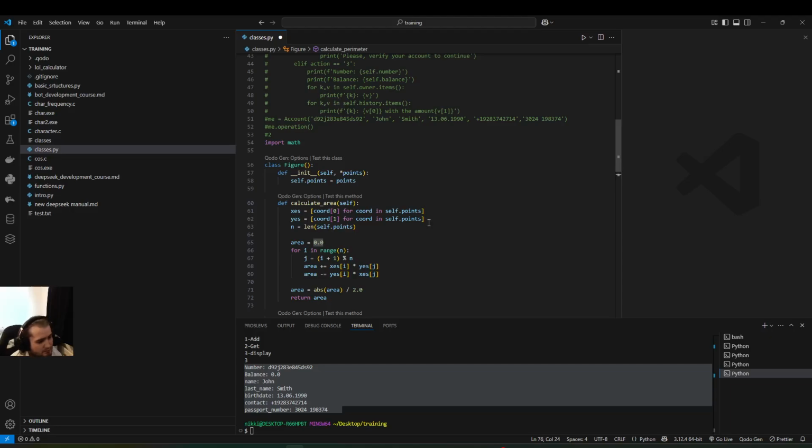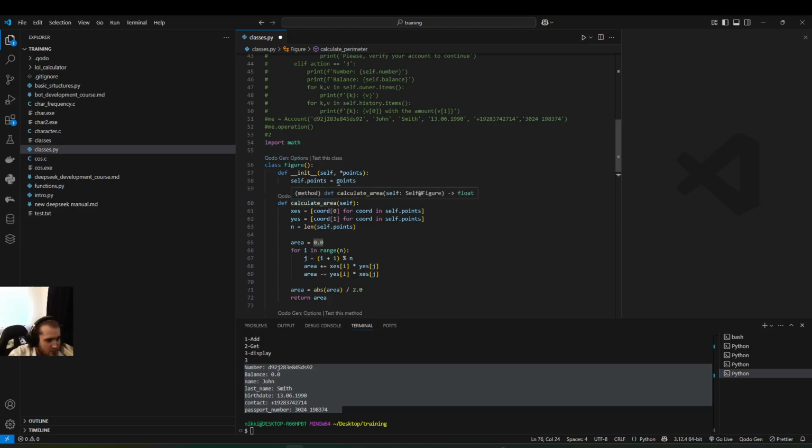The task was pretty vague, so I had to figure out by myself what we're actually going to do. So that's going to be a class to work with polygons.